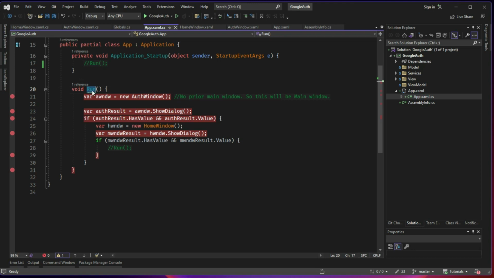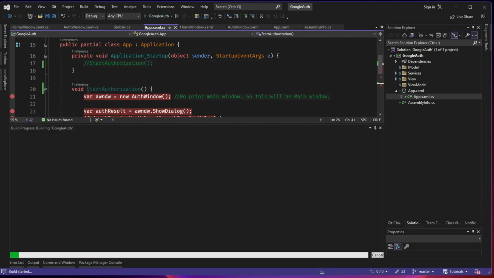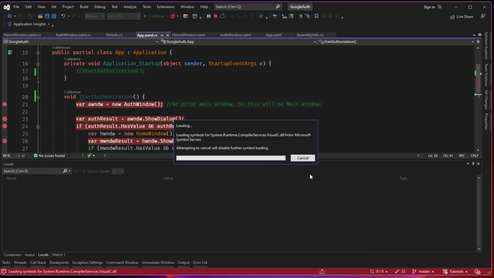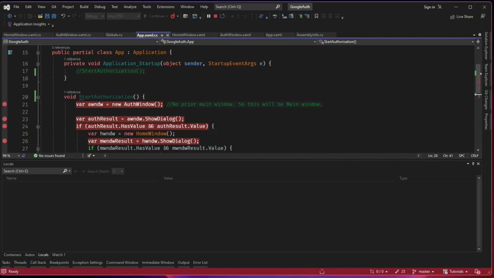So let us not use this method name called Run, but instead we will say StartAuthorization, and I will put it here. Let's try now. This should work fine, I believe. Perfect.